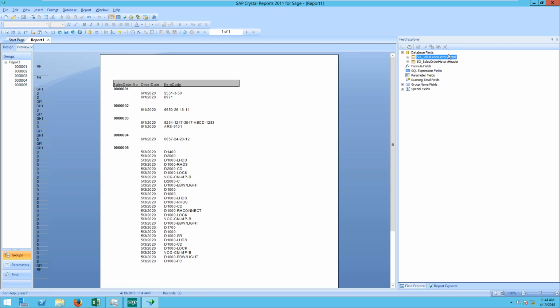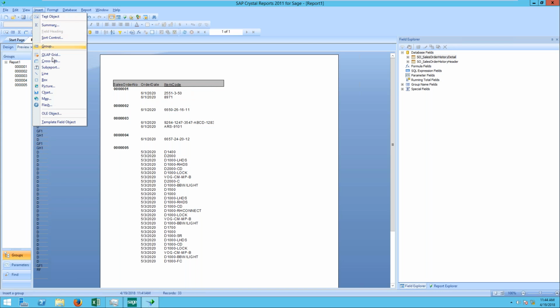So one of the things that we do is we create sub-reports, and sub-reports in Crystal are pretty powerful tools. And this is where I wanted to get into some of the details on that because, like I said, I get asked about it a lot. It's a complicated technique, and once you get the hang of it and figure out how to link it, it's actually not too bad. So in here, I see that I have my sales order again, order date, my item code. This is all coming from the history file, if you can see that there.